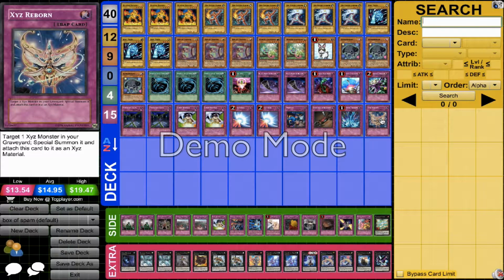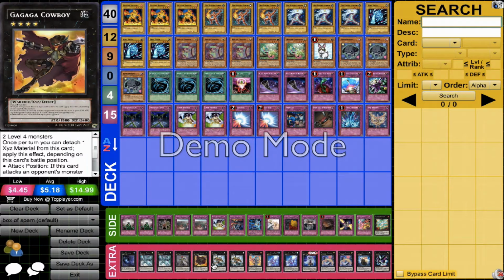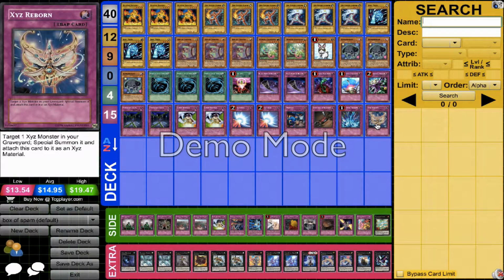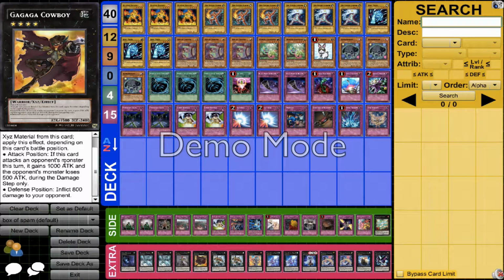Next, XYZ Reborn. If you happen to have any one of these XYZ monsters in the graveyard, you can use XYZ Reborn. Bring that monster back to the field, attach XYZ Reborn to that monster, and then get the effects. So, let's say they only have 800 life points left, and they destroyed your Gaga Cowboy. XYZ Reborn, target Gaga Cowboy. Special summon it in defense position. Use Gaga Cowboy's effect. Inflict that 800 damage. And that's game. That's the entire main deck, but let's talk a little bit about the side deck.